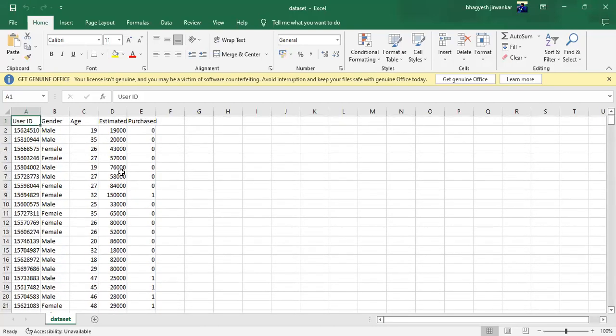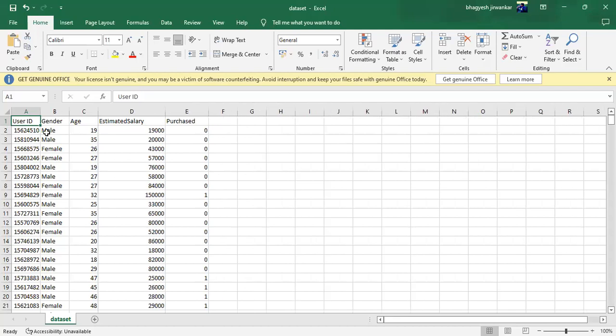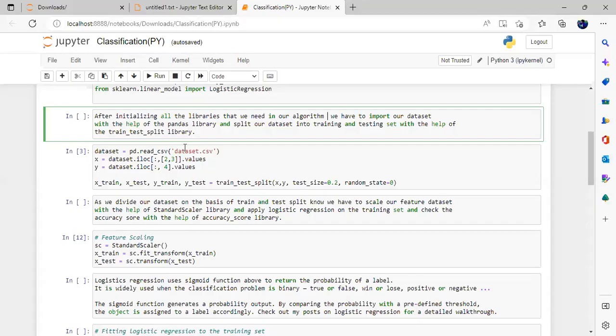So this is your data with user ID, gender, age, and this is your estimated salary. And the last is purchased.